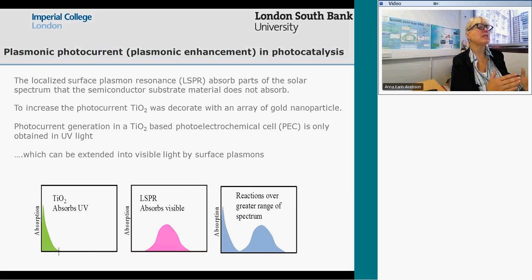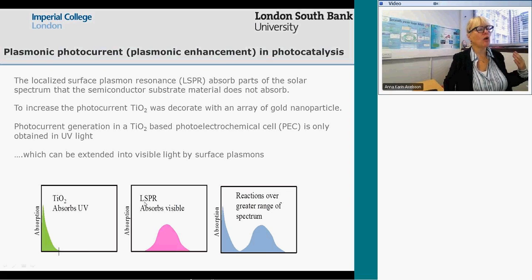Now into the other technology we're looking into, which is visible-driven photocatalysis. In particular, we use water splitting as the aim of the whole research, but really it's solar-driven photocatalysis. And normally, in photocatalysis, the most standard semiconductor to use is titanium dioxide. It has a band gap of approximately 3.2, unlike silicon, for example, which has 1.1. What that does is that mostly the light will only be absorbed in the ultraviolet section of the solar light.